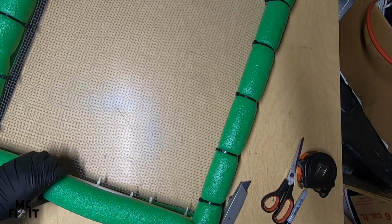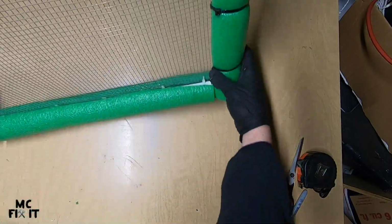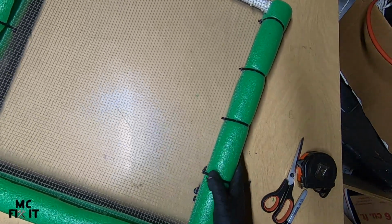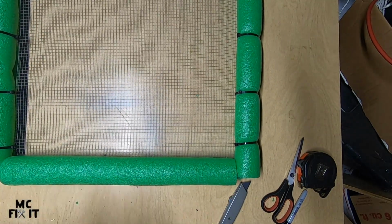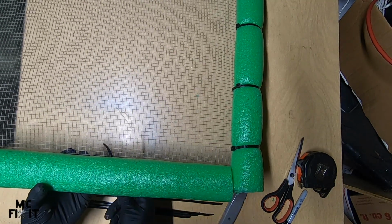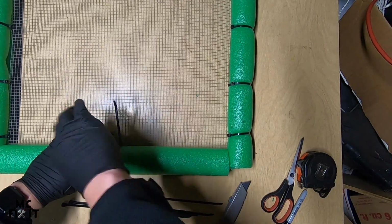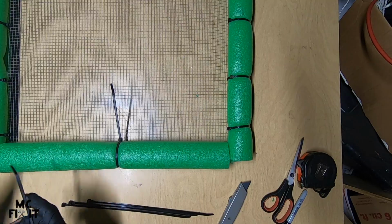Let's start to put it over. You may have to kind of adjust it down or back. Okay, 5 more. Same concept, you're going to want to pull it down and get it as close to that mesh as possible.